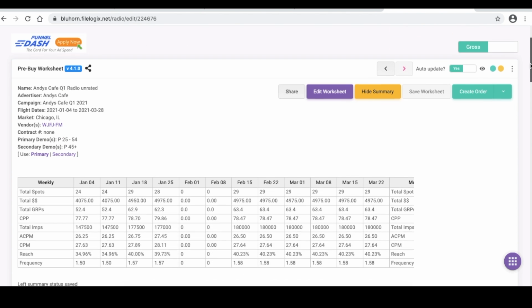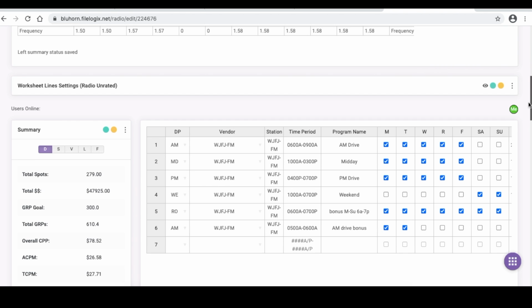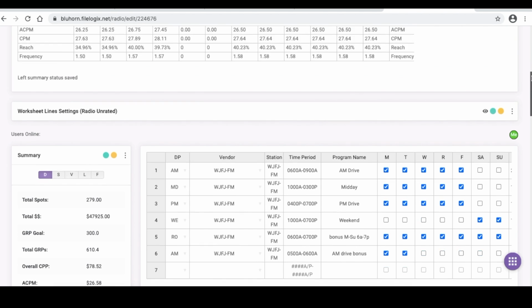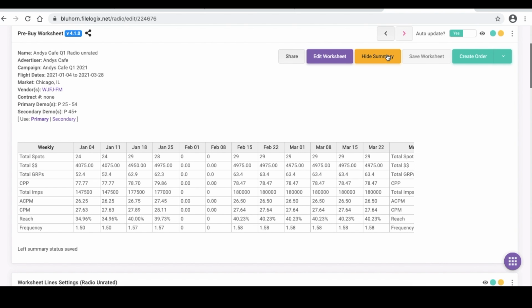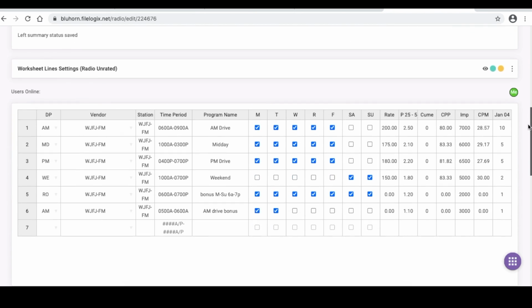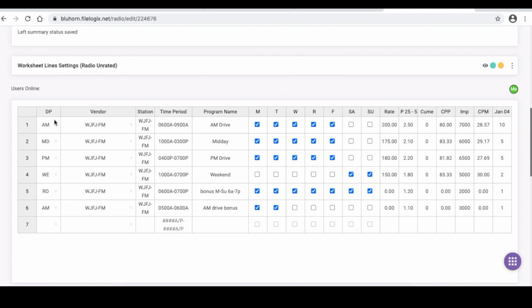Another thing I like to do is come down here, and when you see this summary on the left-hand side, I actually like to shrink that as well. So there's a toggle button right here, hide summary. So if I were to click that hide summary or show summary, it does obviously what you clicked. So in that case, I took the summary off, and again, I'm just giving myself some more room here on the left-hand side. So these are my line items for the worksheet.